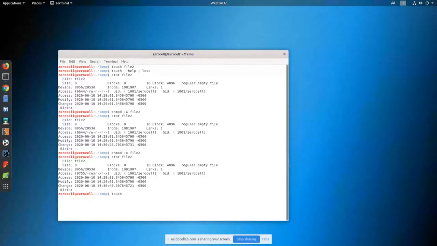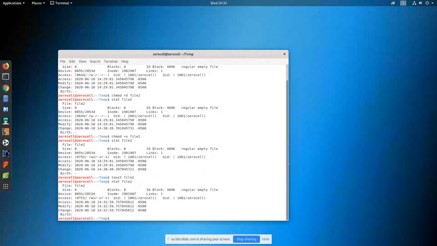It actually creates files. Okay, if I use touch with a file that is already made, what I end up doing is I update the file. So watch this. If I do a stat on file 2, now notice that what has changed is everything about this file. When I use touch on this file that was already created, my access, modify, and change time all got updated to the current date time.